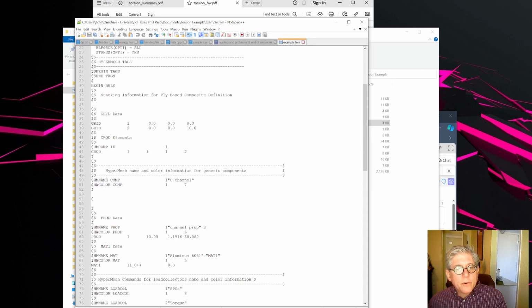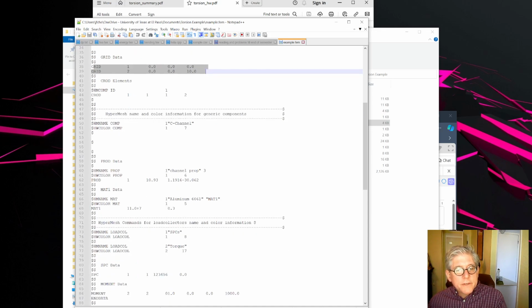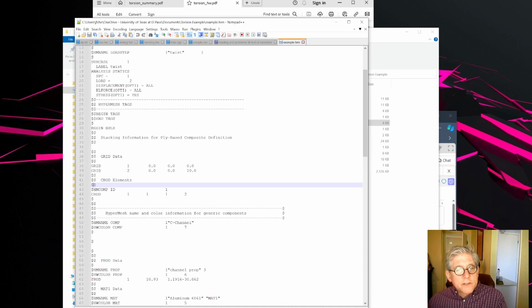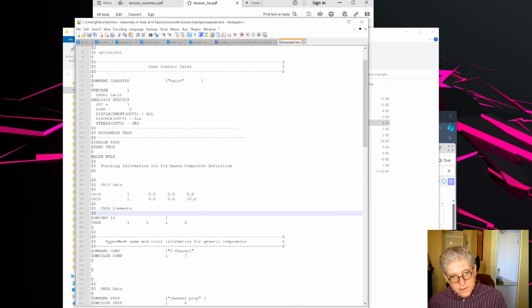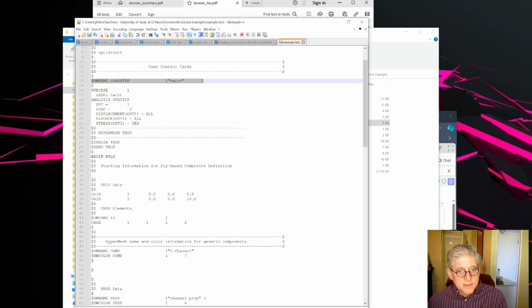So here are the grid points. Here are the material cards, the SPC cards. Everything with a $ in front of it is a comment, so it just doesn't mean anything. HyperMesh will put in these weird things here for its own purpose. You don't really have to look at them.